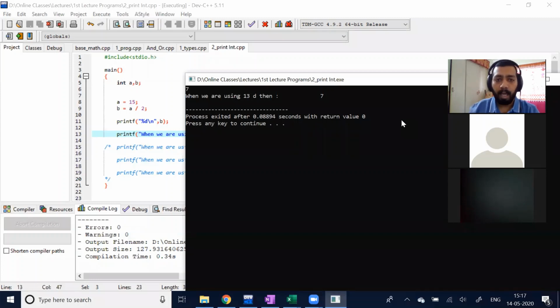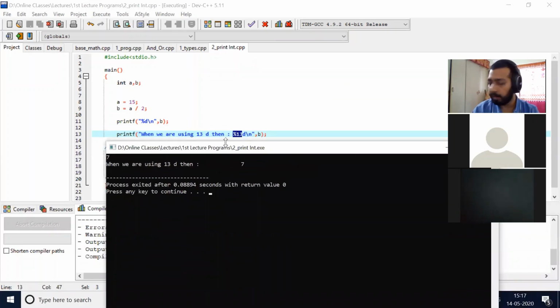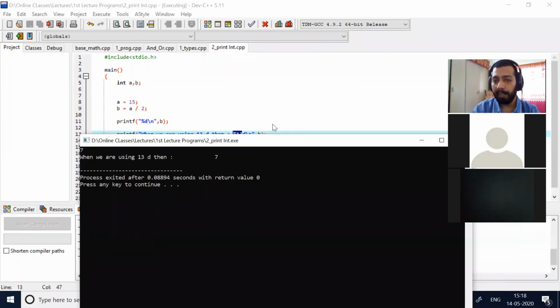So you can see here for the 7, by using the %13d, we fix the 13 size to print a number. A number should be printed in that 13 space. But we print from the right hand side only. So there are 12 spaces, then 7. Got my point?